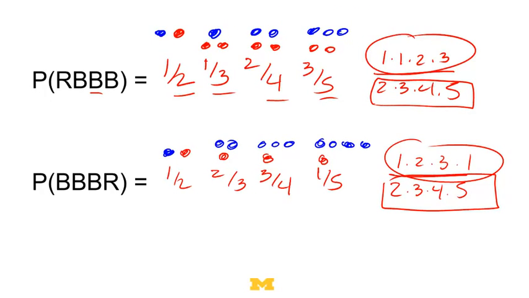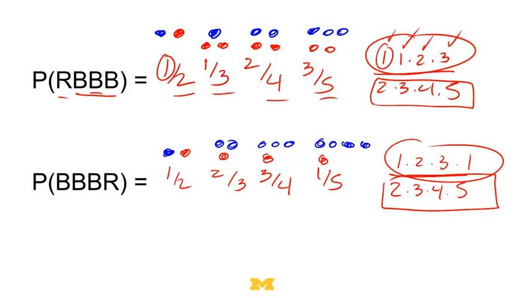So now I've got to ask, what's the probability of getting 3 blue balls and 1 red ball? Well, here I picked the red ball first. There was 1 red ball in there, so I get a 1 on the top. Now I've got to pick 3 blue balls. The first time I pick a blue ball, there's 1 blue ball. The second time, there's 2 blue balls: the one I picked first time plus the original ball. The third time, there's going to be 3. So the odds are going to be 3 out of whatever the bottom is. So for the 1 red ball, I'm going to get a 1. And for the 3 blue balls, I'm going to get 1, 2, and 3.